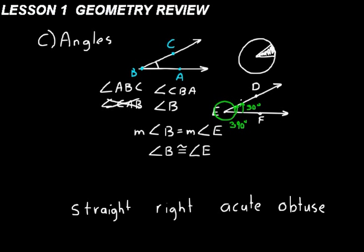There's 4 special kinds of angles that we talk about a lot, and one of them is a straight angle. That means that here's the end point. We have one ray going this way and one in the opposite direction. A right angle, the rays are perpendicular to each other, and we always represent perpendicular rays or sides on a polygon. We put a little box on the corner there to represent that those are right angles or perpendicular to each other. A right angle's measure is 90 degrees, right? So a straight angle's measure is 180. Let's just write those down.